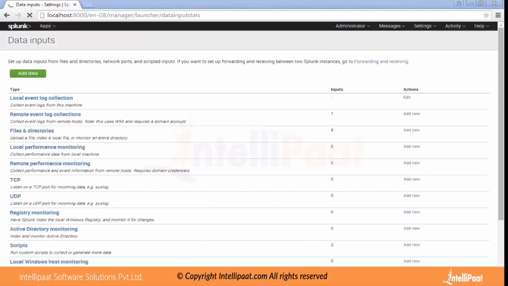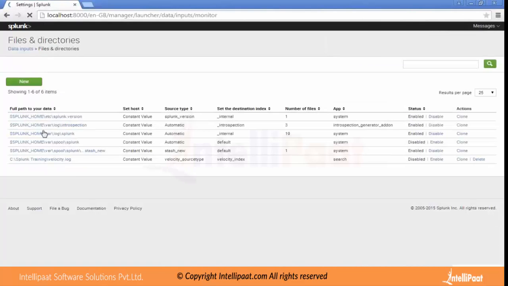We will add an input using a file. Here is a file which we created earlier. It is currently disabled. Let's go and open it, and we will change the index name here.